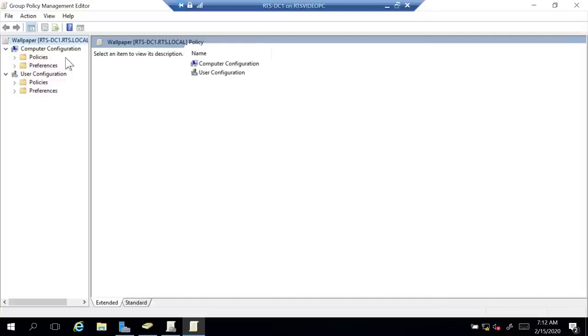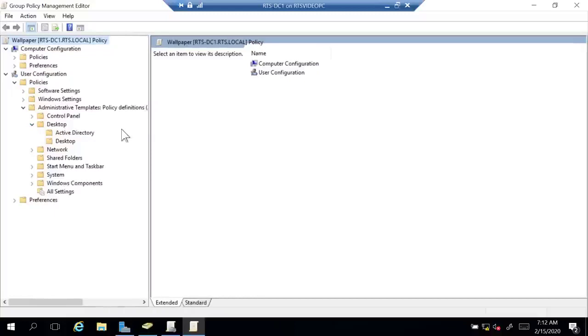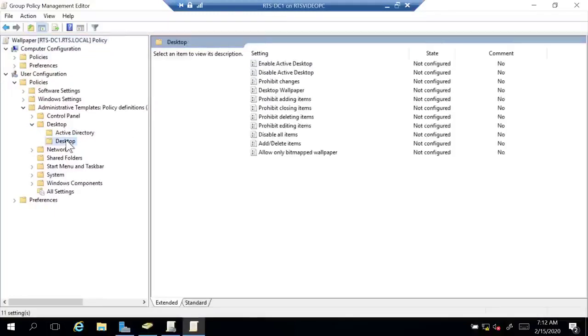But for the wallpaper, it's kind of a basic setting we can define. Under my User Configuration, I'm going to click Policies, Administrative Templates. I'm going to expand Desktop, and there's this Desktop folder under it. And there is Desktop Wallpaper.